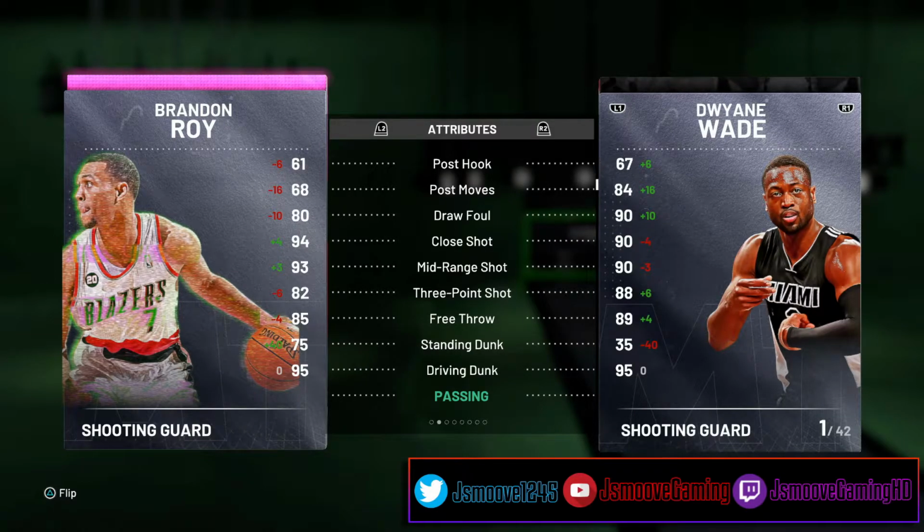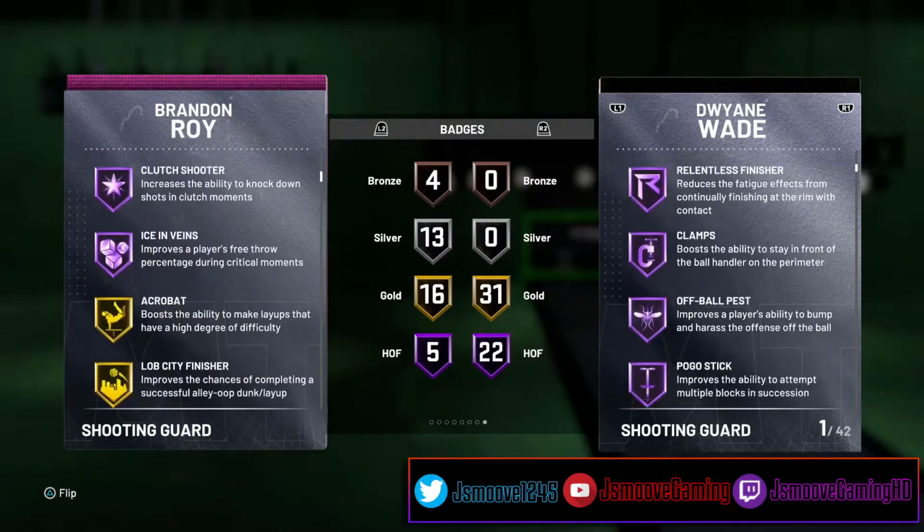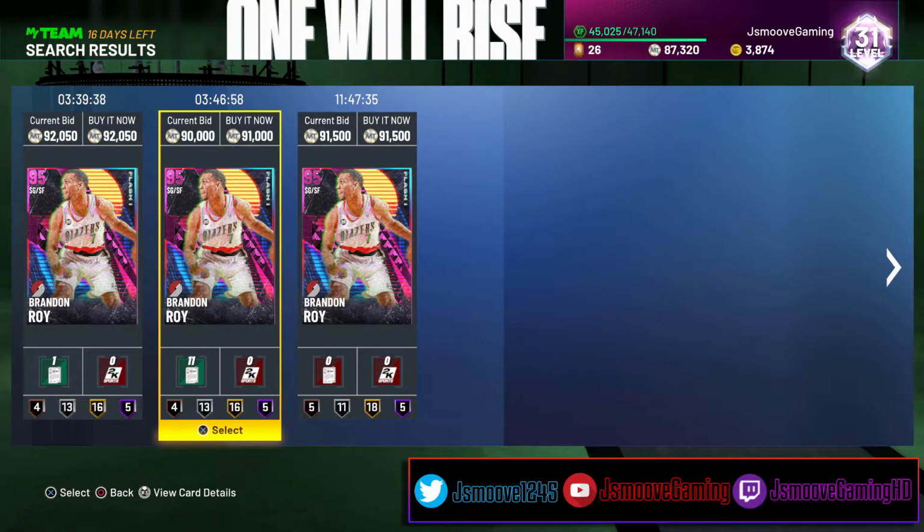He does have a 95 driving dunk and Hall of Fame contact finisher, which is pretty good. 5 Hall of Fame badges. But the surprising part, which is why he is a buy now still at this very moment until the packs leave, is because of the fact that he has an 82 3-pointer.